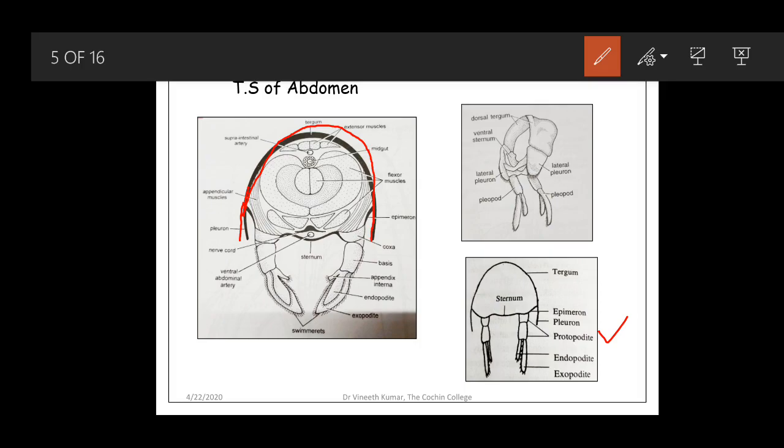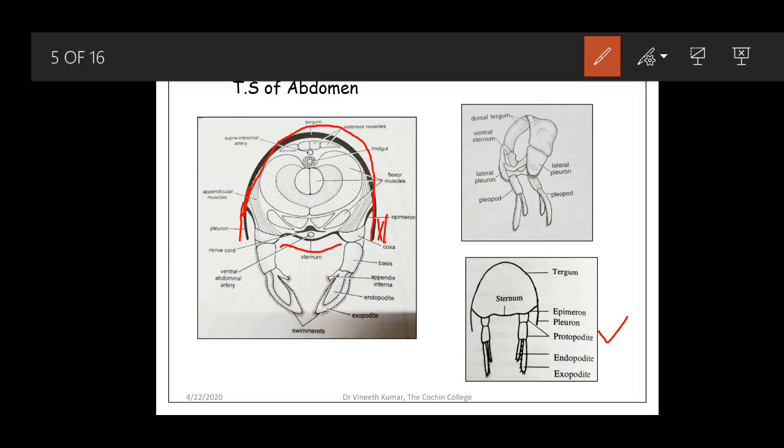That is this curved or arched exoskeleton which is seen in the abdominal segments, a C-shaped structure, called the tergum, and the ventral side is called the sternum. In every abdominal appendage you can see that this particular tergum, after reaching the body wall, has an overhanging. So this is the overhanging region of the tergum.